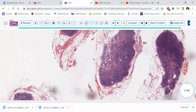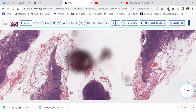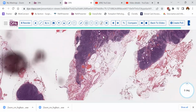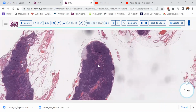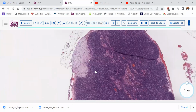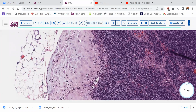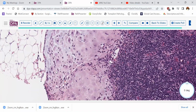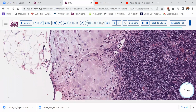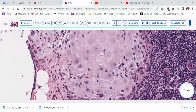And let's see if there are more of them up here. I just don't remember for sure. So several of the sections, and this is just, I think, a single node that was serially sectioned to fully sample it. So these pale areas have a sort of defined cytoplasm. You can see a little bit of intervening myxoid tissue and very characteristic cells with central nuclei and a little bit of atypia maybe to some of these cells.